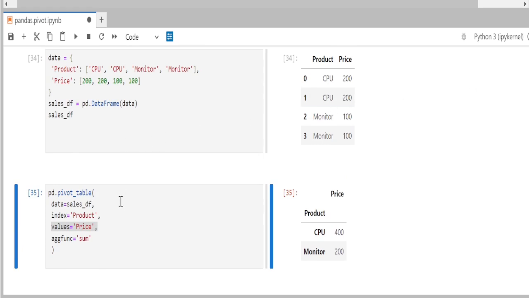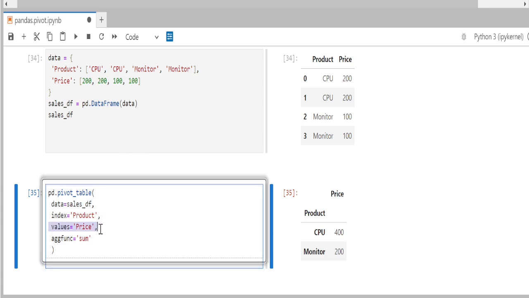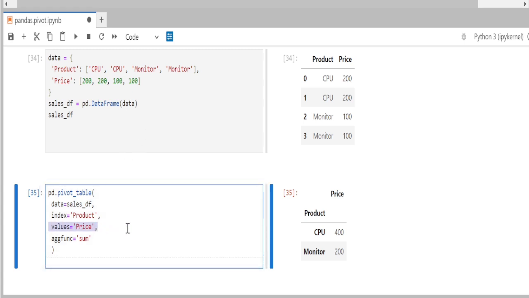To summarize the total sales value for each product in the dataset sales DF, we use values as a scalar, here price.